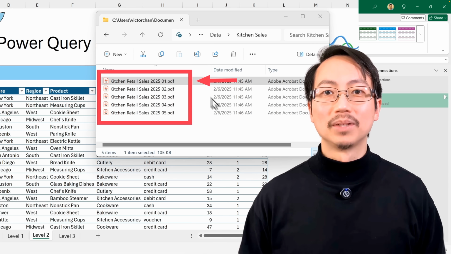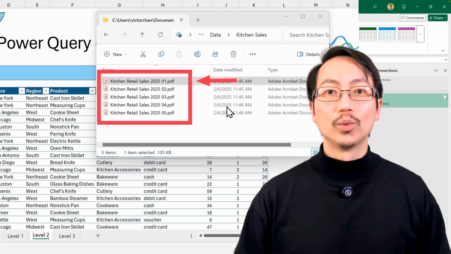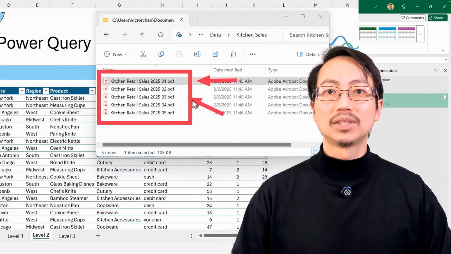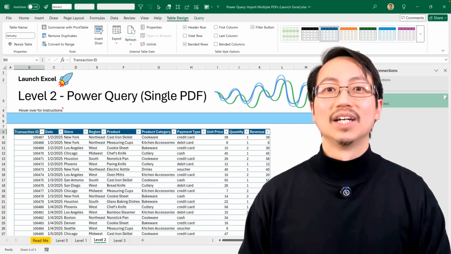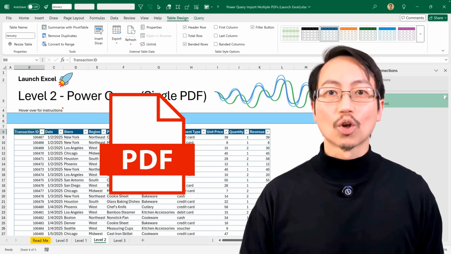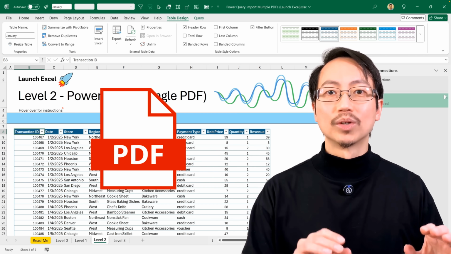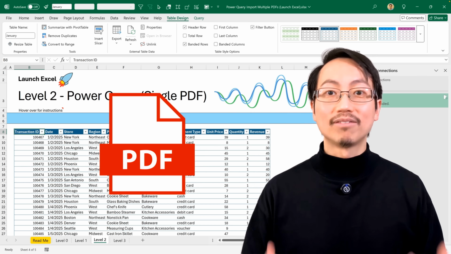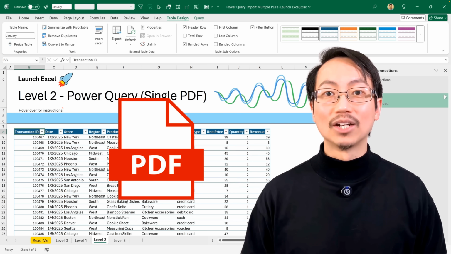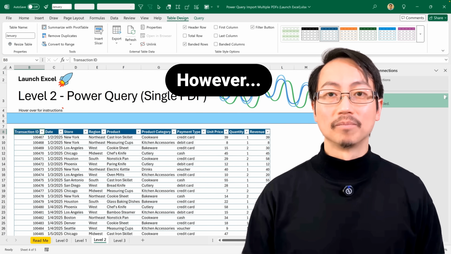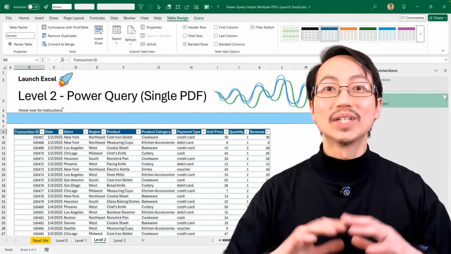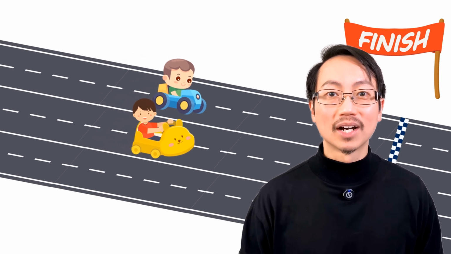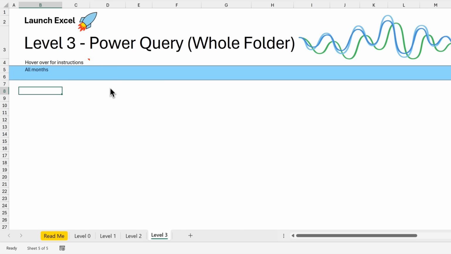Okay, coming back to our PDFs, let's not forget that in level 2, we only managed to import the January data. We still have all the other months to do, and time's running out before that meeting with the CEO. Now I guess we could just repeat the process 1 month at a time using Power Query to import each PDF, and it would definitely be faster than copying and pasting by hand or using Copilot. However, there's a genius move that will save us even more time. In fact, I think it's so next level, it's like racing a Formula 1 car against kids' pedal carts. In level 3, we're going to unleash the full might of Power Query.